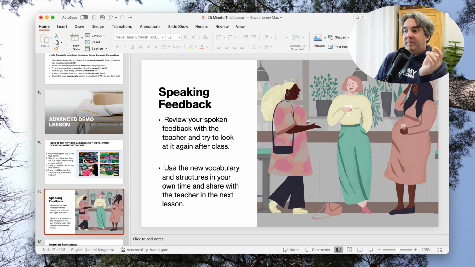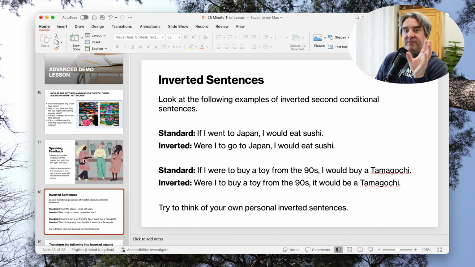because again, I'm going to give them feedback, but then I'm going to be inverting the sentences, so giving advanced students an opportunity to learn something new, because maybe they've learnt the second conditional, but they haven't really learnt about inverted conditional forms. So here I give an example of: if I went to Japan, I would eat sushi, but you can invert it.